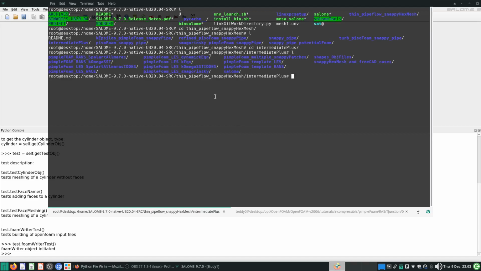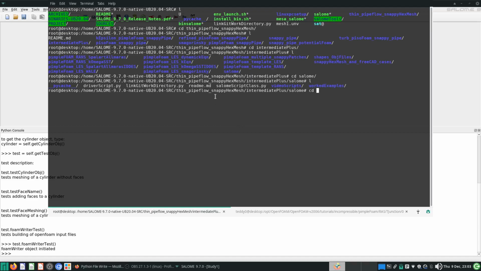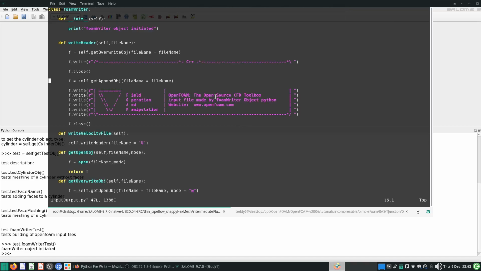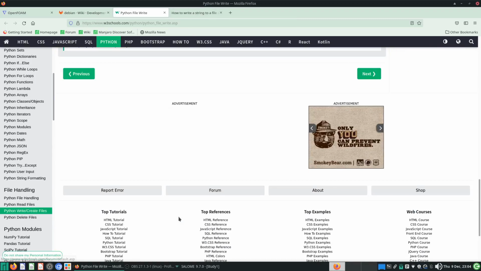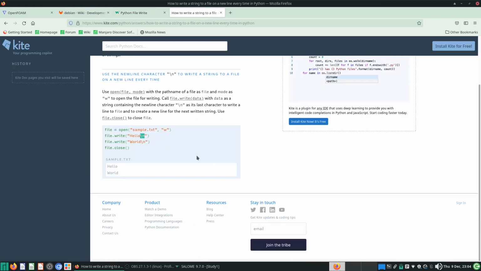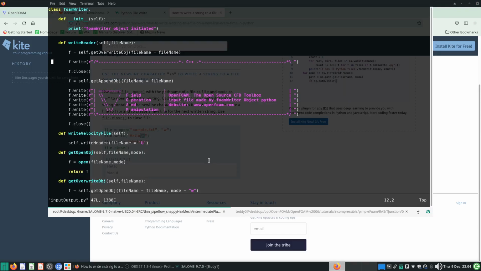Okay. So we go to Intermediate plus Salome. Go to Video Scripts, and we'll do the input output.py. Okay. What's actually missing? The thing is that you need to sort of press enter. The way to do it is to use this \n. Remember just now the backslash was very important, so we actually need to do \n every time we finish. f.write \n. Okay, so now this is something we need to do, and the other way to do it, of course, is to do the \n at the end of every write file. So you see \n.